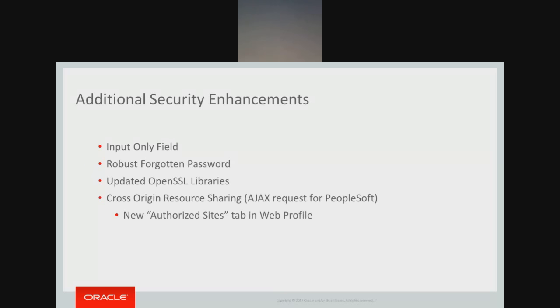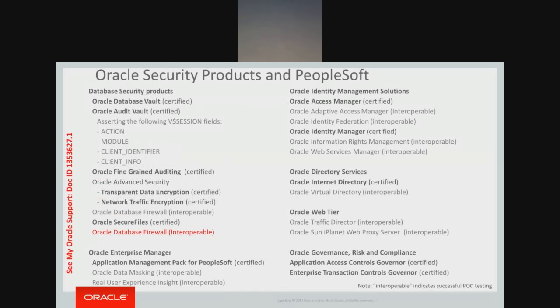I didn't get a chance to see what you own as far as some of the security features. Again, this will be in your PDF document, so we're not going to get into great detail. But if you had interest, or if you use identity management or many of the other security tools that are available, PeopleTools 856 is providing additional features to make it easier to either implement, use, or configure those other Oracle products.